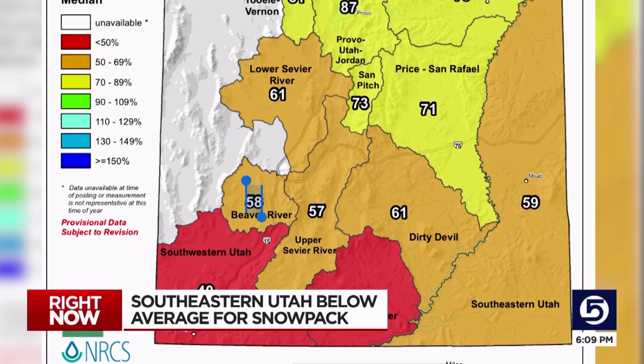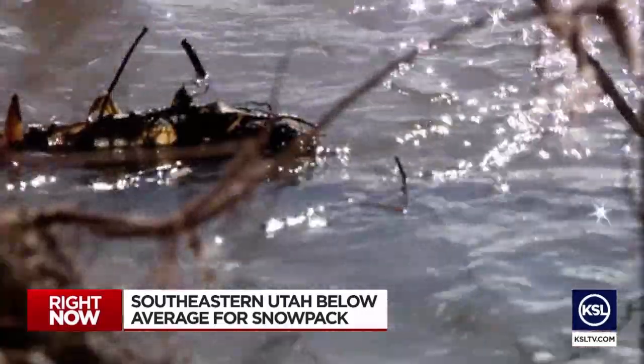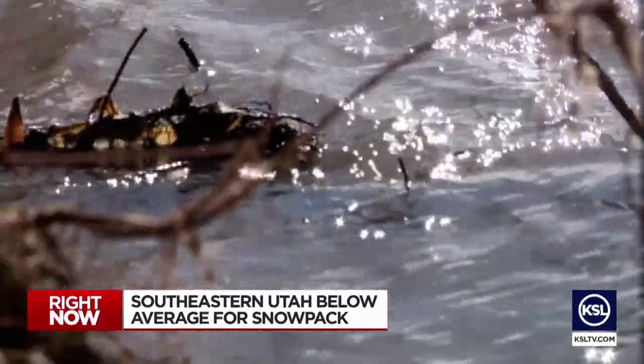below average category. We live in the desert, so we're used to it, where one year we will go from flooding to the next year we'll go to an extreme drought. However, it's still early in the water season, and last year's great snowpack keeps him from being too nervous. That is the one positive thing right now, is our reservoir storage is very, very high still. A lot of our reservoirs are actually at 100%.